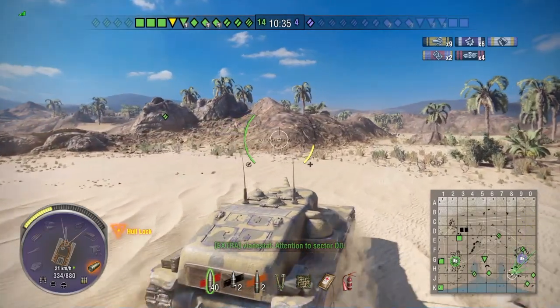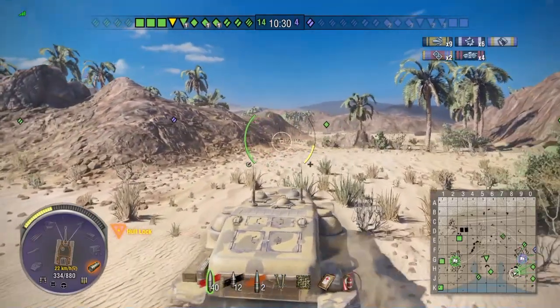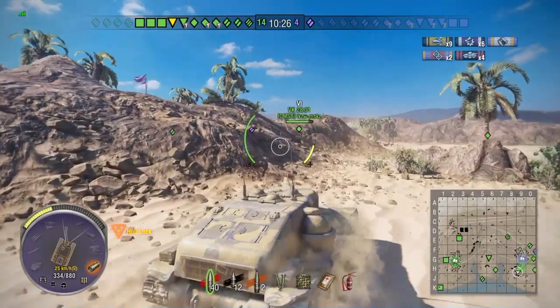It's a bit situational, you're not always going to be in that situation, but if artillery is raining down and there's a wreck there, try and hide behind it, and hopefully if they hit that, it shouldn't do you any damage.